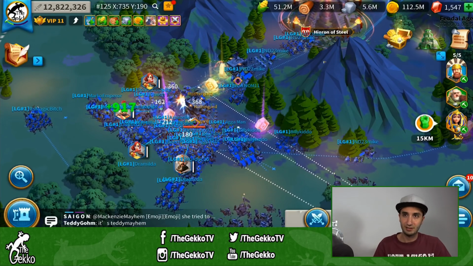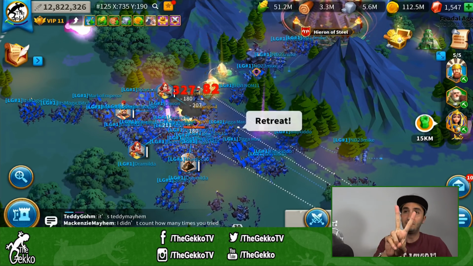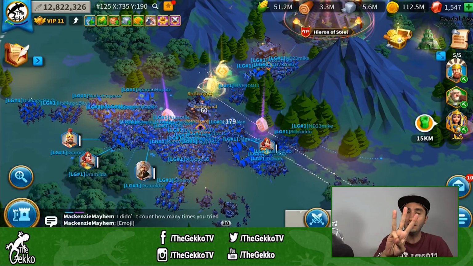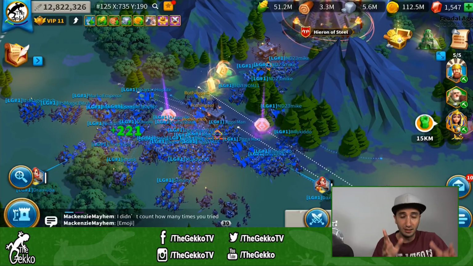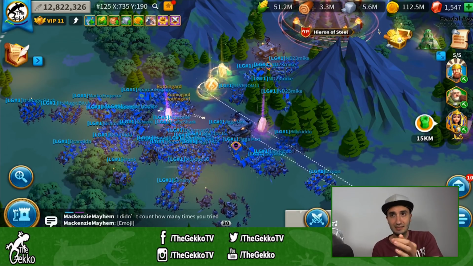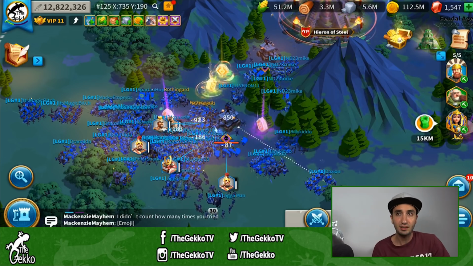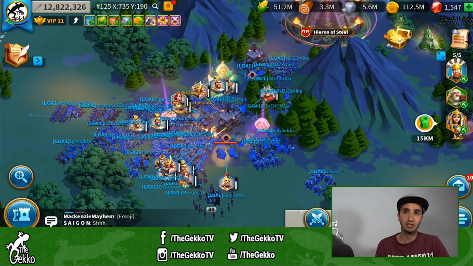Again, it's super simple. Charge means go ahead and hit it. Retreat means do not hit it, and if you're hitting it, fall back. Follow me means this is where we are going next. No thinking, 50,000 troops each. You see right there the follow me. He says follow me, lets them know we're doing this, and then bam, you see him hit. There's the charge right there, and now everybody charges in.